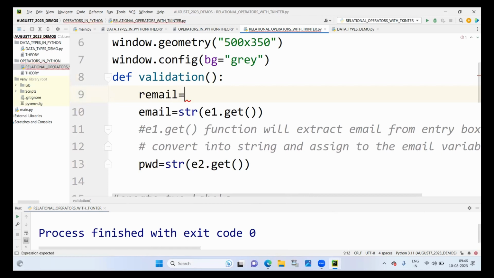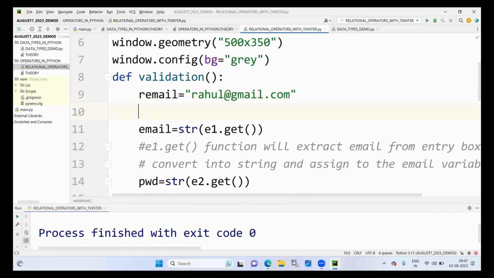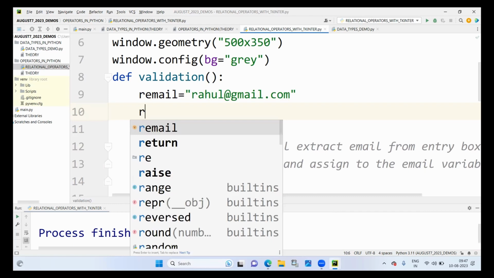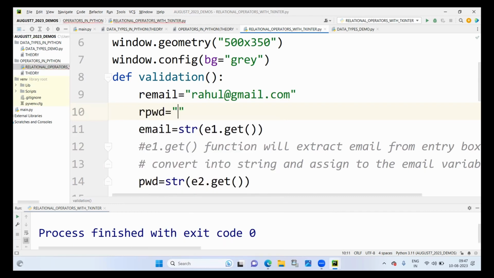Our email is nothing but registration time email, which is, any email you can take, Rahul@gmail.com. And registration password is equal to @123.